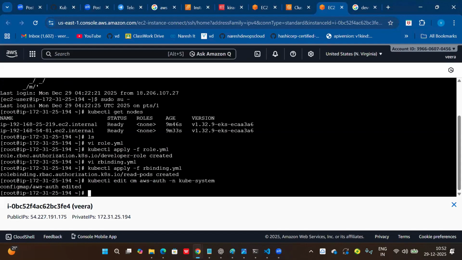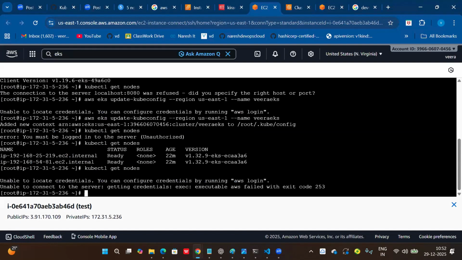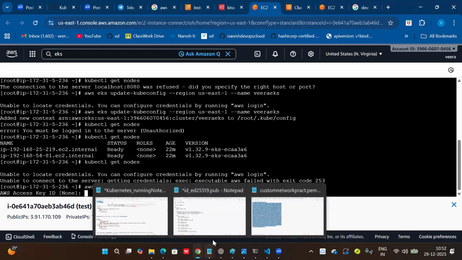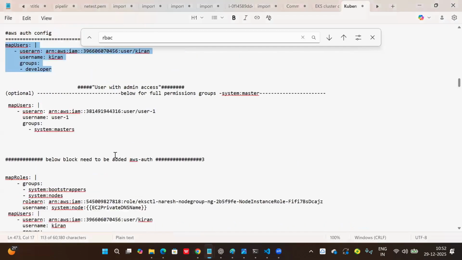Now what can I do? So go to the test server now. Can I configure Kiran's access key and secret key here? AWS configure. So I'm checking here the access key of Kiran.